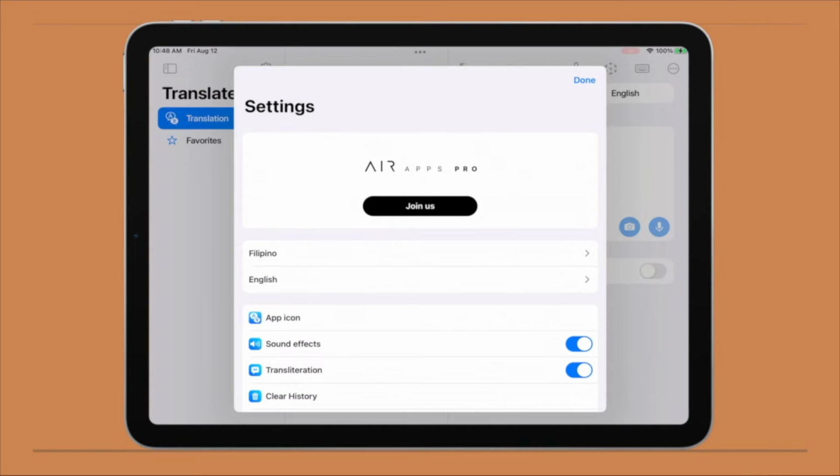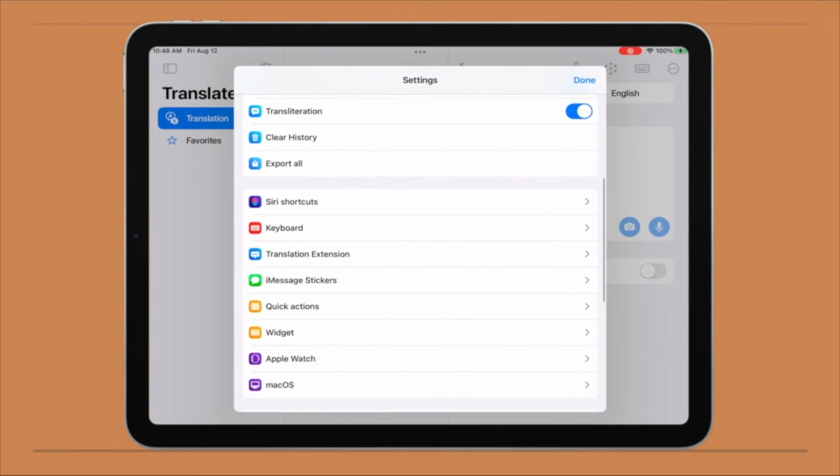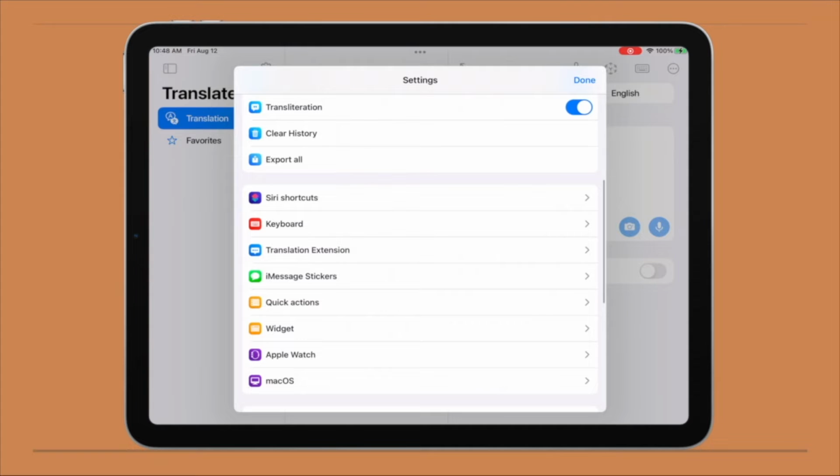Next to those settings, we have now the applications, where you can access and use translation. In each application, there will be a guide on how you can use it.